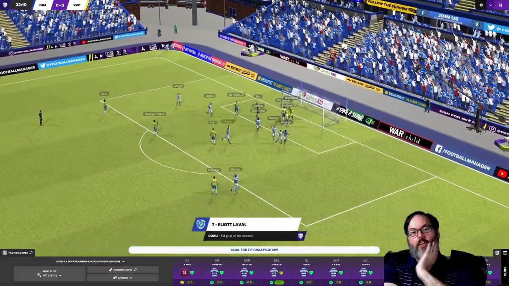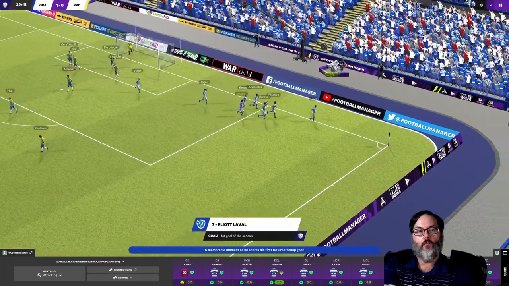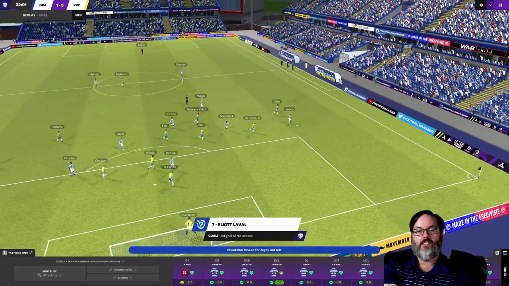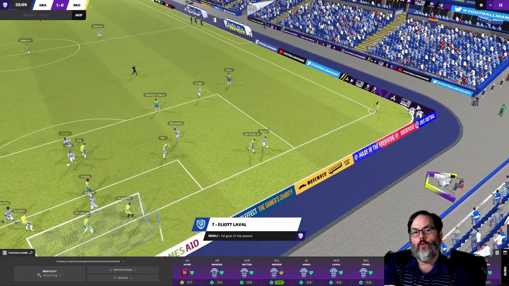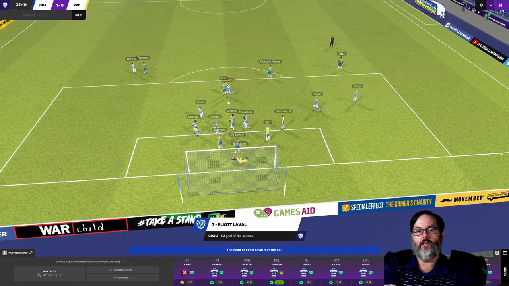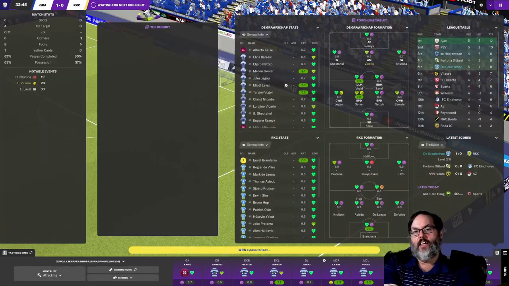Oh, there we go. Elliot LaValle, his first goal for the club. A brilliant header from the box. Oh, that was nice. Missed the interception. But Kev did a thing the other day on his Twitch stream where he just found some space and nudged it right over the keeper's hands. That was class there. And he gave some constructive criticism for a bunch of YouTubers.